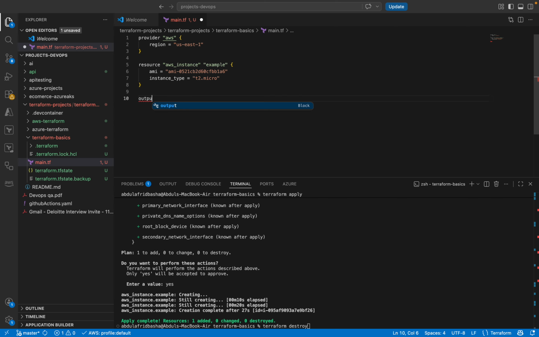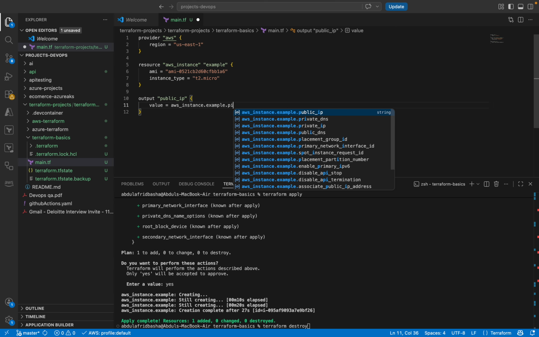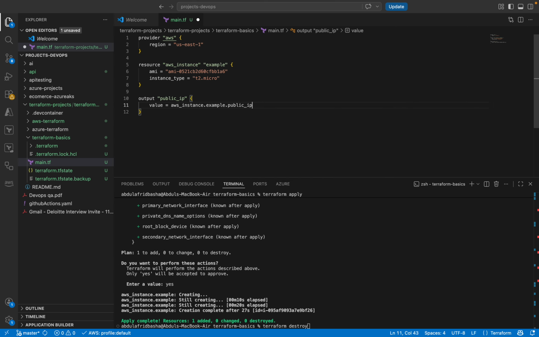We can use the output block, and I want the public IP it is using. I'm opening the brackets and mentioning the value: aws_instance.example.public_ip. So I'm going to mention public IP here, and then save this.